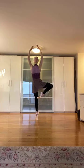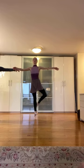Good. Left. Close deeper in the end. Close deeper. Then you shift your weight right away on the supporting side. Up. Plié. One, two, three. Stay. One, two, three. Stay.